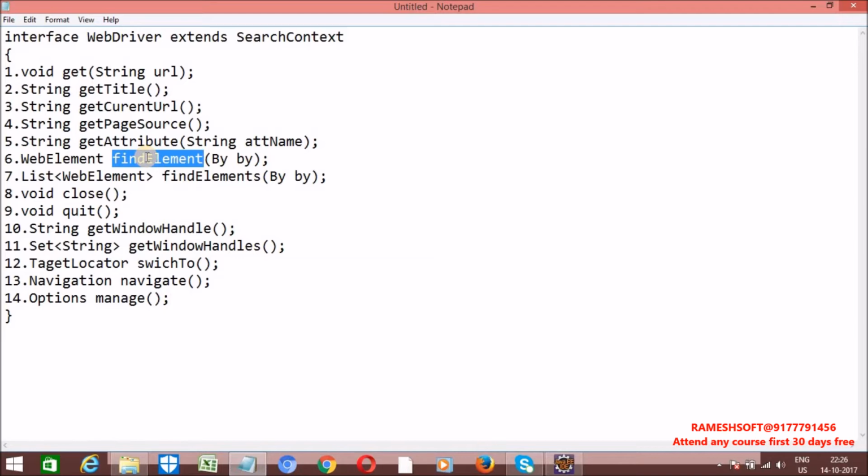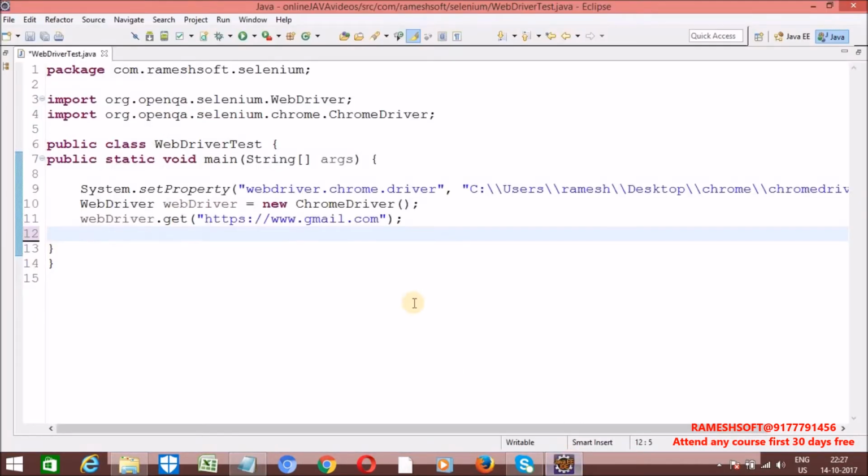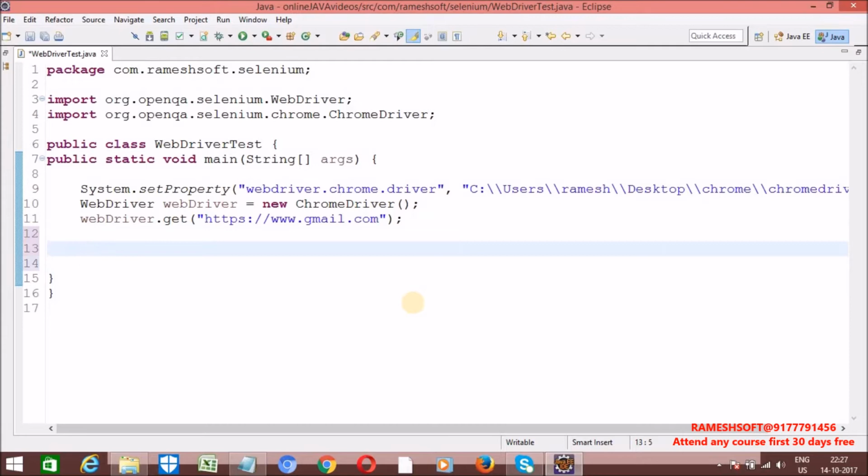So findElement is a method. Whenever we call the findElement method, it's going to identify an element based on some locator mechanism by using the By class. So the findElement method identifies all the matching elements, but it returns the first matching element in the DOM or node. Now whenever we call the findElements method, it identifies all the elements and returns all of them as a list. Now see here, let me write the first one. Just watch my previous videos, where I explained that in detail.